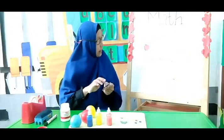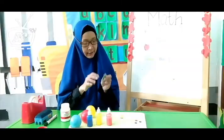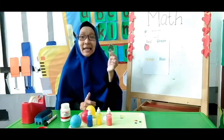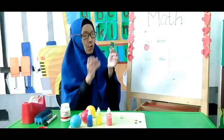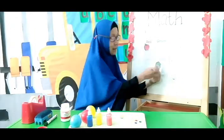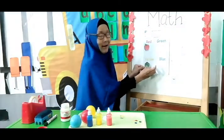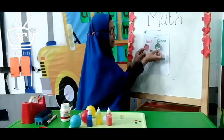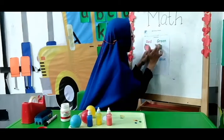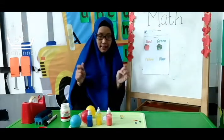And after the red apple, I want to get the... What color is this? Yes, good job! This is the greenhouse. Where do I put the greenhouse? Place? No. How about in here? No. How about in here? Yes, good job. Have to put greenhouse on the next.